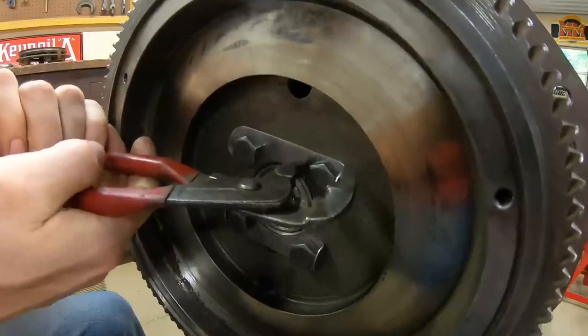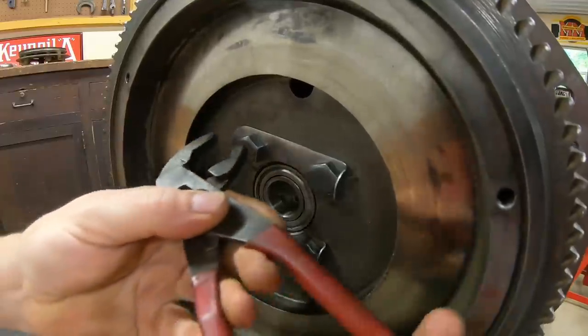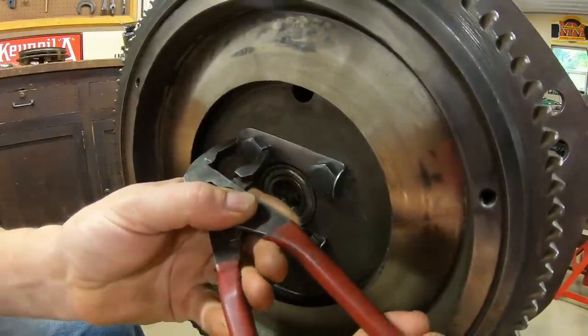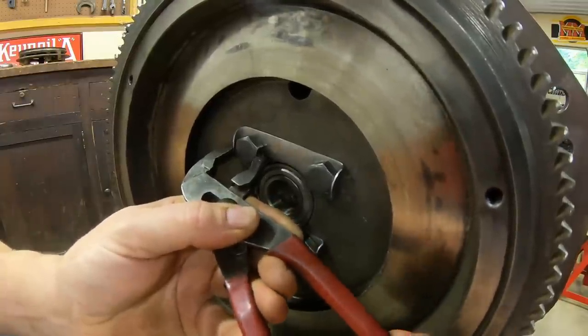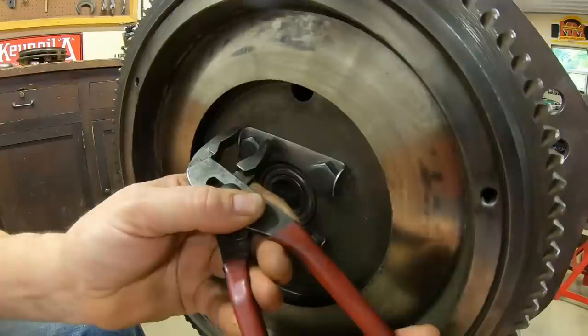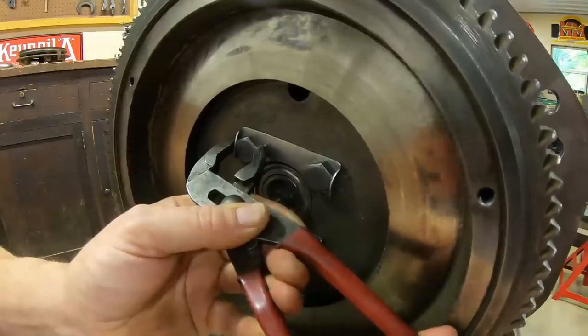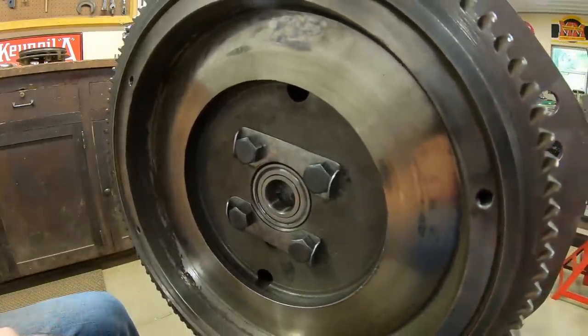And we're folding, and we're folding some more, and one more, and we're done.